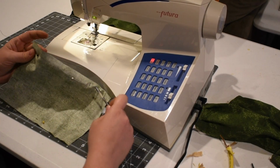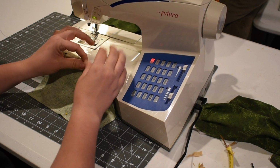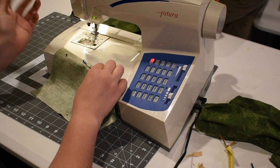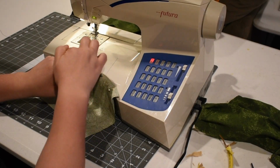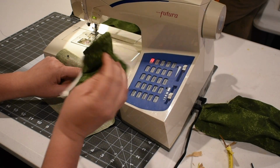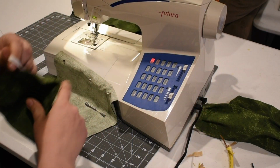So what I'm going to do is run a seam along the top, and then we'll go ahead and inverse it before we complete the rest of it and sew this in place. That way, when we flip it inside out, you have the bridge piece held in place with a square seam around it, so it's not moving and it's stabilized, and that gives us this nice bridge form even when we've pulled on the mask.